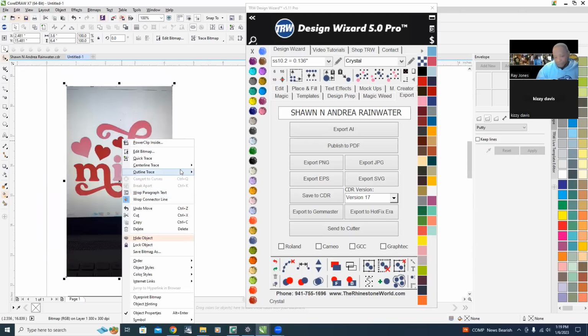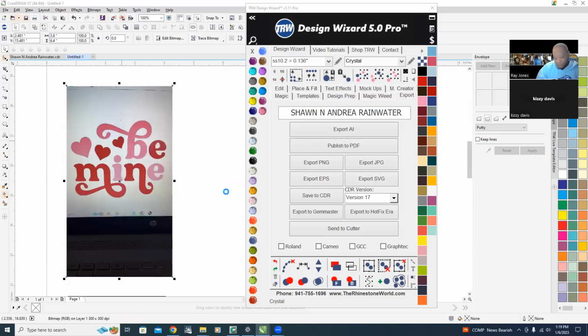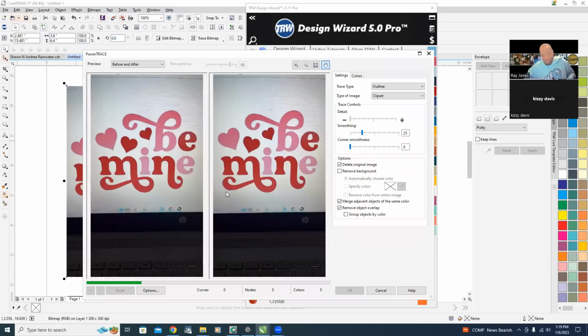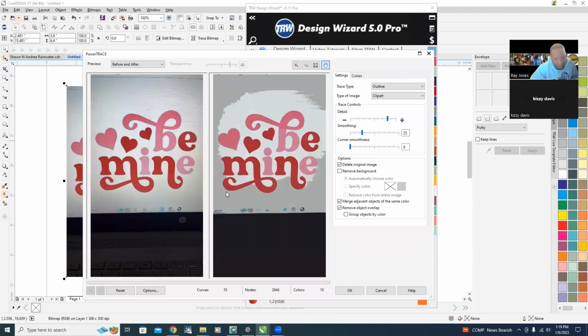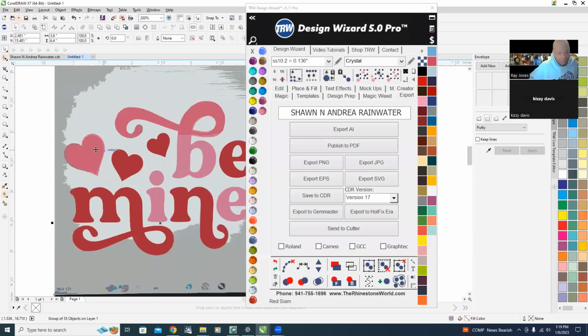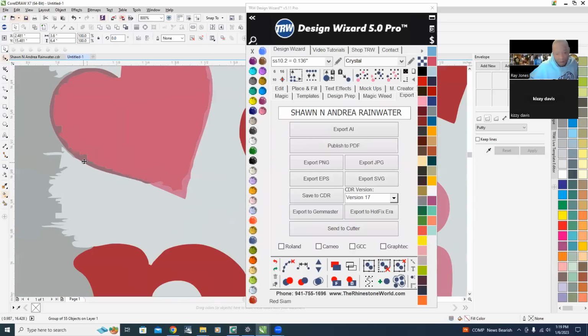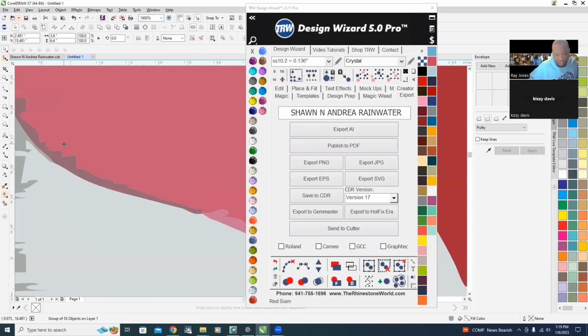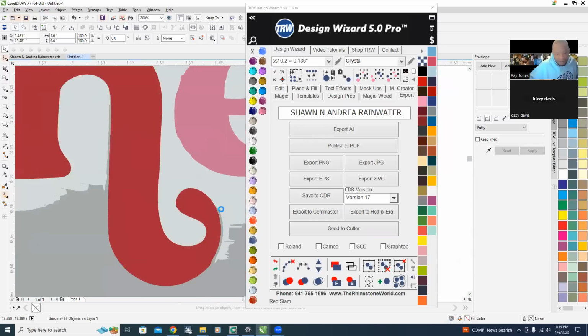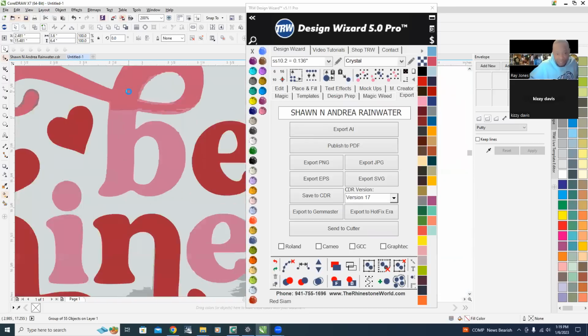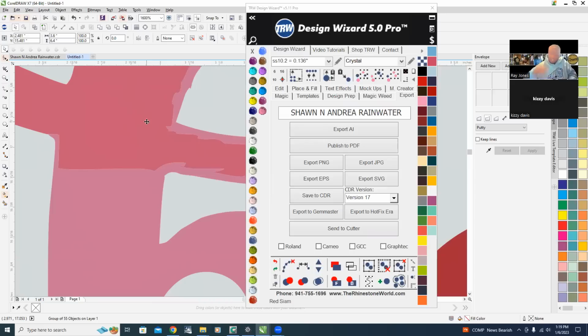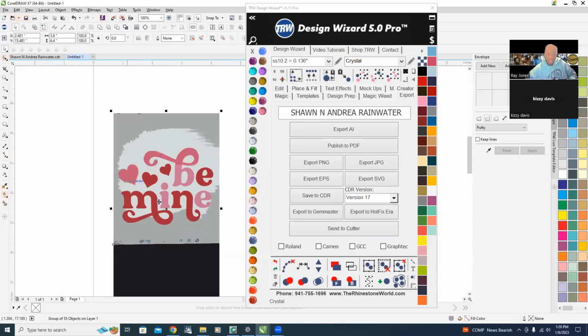We'll right click on it. We'll do an outline trace in the clipboard. We have to do this to every image before we get started. Let the power trace work its magic. See, now that's not bad. Let's hit OK. But as you can see, the edges are choppy. That's not to say we couldn't fix it, and this isn't too bad of an image to actually do, since everything did come out and it's not too choppy.